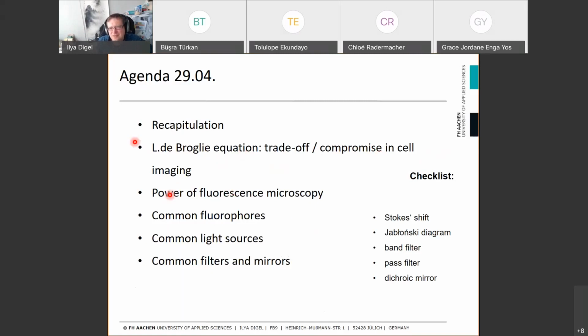So now I think we are ready with this point, and we can go ahead with our main topic today, which will be the power of fluorescence microscopy. I want to convince you in a logical way that fluorescence microscopy is not just an extension of bright field microscopy. It represents a totally other concept of generating images, which brings lots of advantages with it.